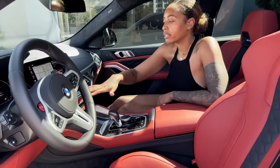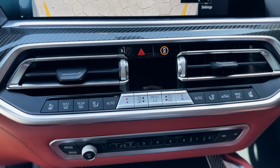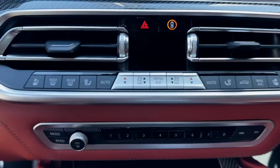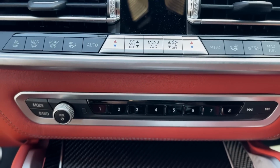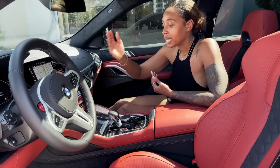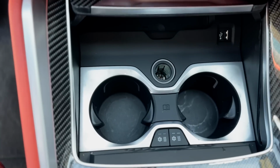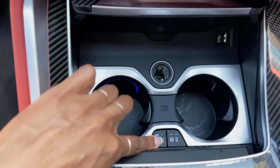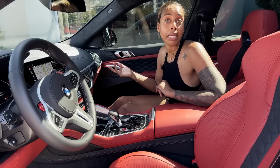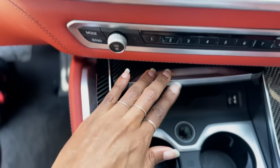But okay, so underneath that, there is the vents, right? So with the vents, you can do your seats, how you want your seat. You can see if it's too hot, not too hot for you. You do what you need to do. Then underneath that, there's another compartment where you have your radio station, that's what you handle here. And then underneath that, let me open it, there is your cup holders. Interesting, because you can decide if you want your cup holders to be hot or to be cold, depending on what you're drinking. And behind it, there's a wireless charger. Yeah, I like that. All right, let's close this back.